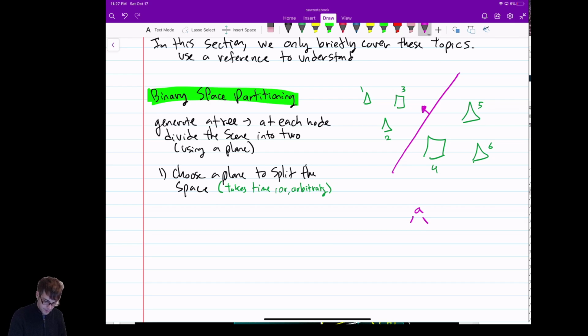Now, as an aside, if any objects are intersecting our plane, are basically split, then we have to split the object into two and put one on either side of the plane.